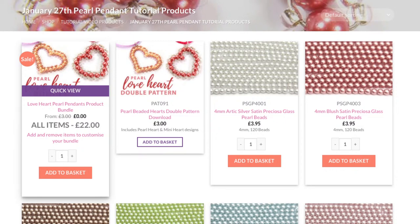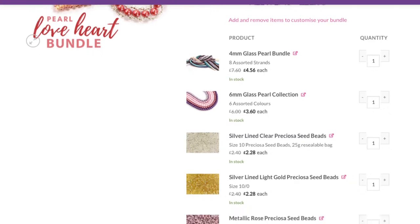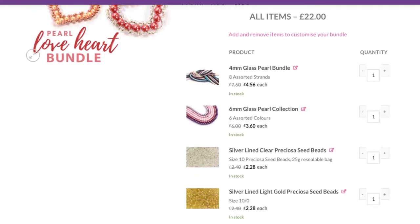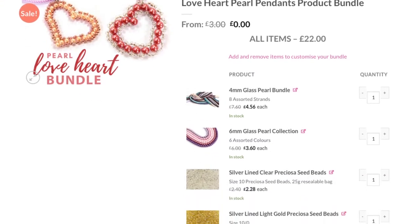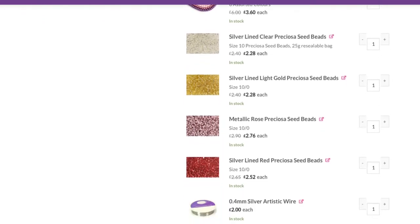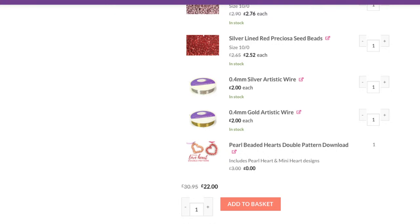So for example, all items together, £22. But otherwise, if you have a little look, each one of these little pieces, you can choose to add more or remove them as you see fit. This is the bundle itself. We've got a 4mm glass pearl bundle, because you can work with glass pearls. You get 8 assorted strands. It works out 40% cheaper if you get it in this bundle. You also get a 6mm glass pearl collection as well, which has 6 assorted strands. You've got some silver, gold, metallic rose, and red silver-lined seed beads in there as well. Plus, you've got some 0.4mm wire in silver and gold, and you also get our instructions completely free.